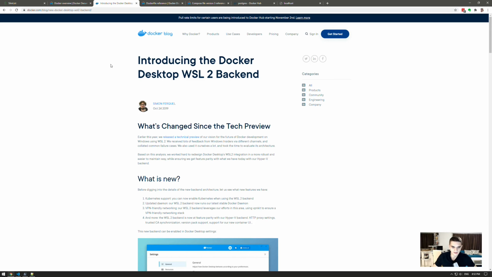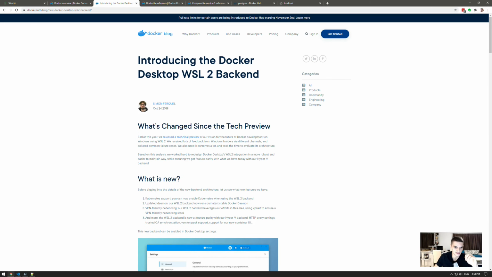Now, regarding actually running Docker, how do we do that on Windows or macOS? Well, as we saw, Docker needs Linux. It doesn't work without it. And of course, on Windows and Mac, we can install Docker as a program. And what that does, basically, more or less, is create a Linux virtual machine in which Docker is actually running. And the program that we install just makes the management of that VM easier for us. And also it exposes the CLI and so on.